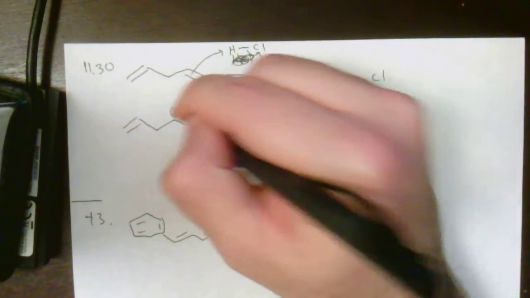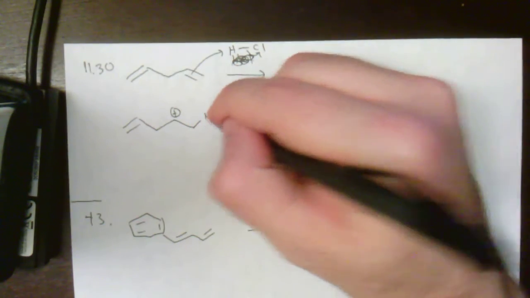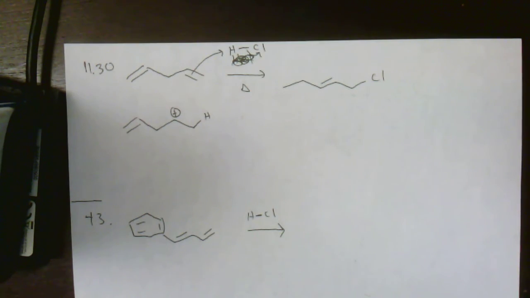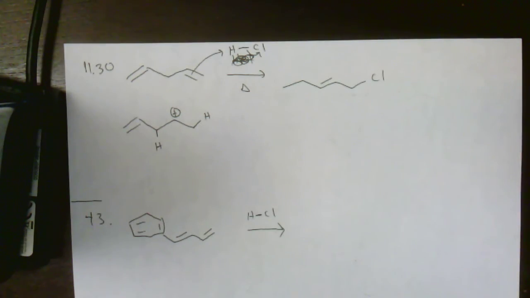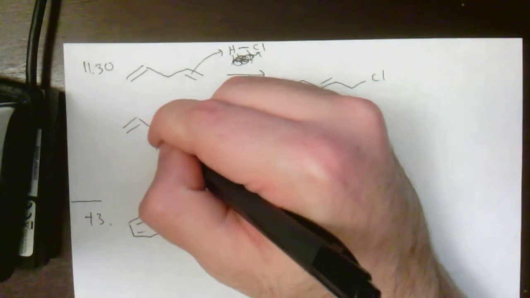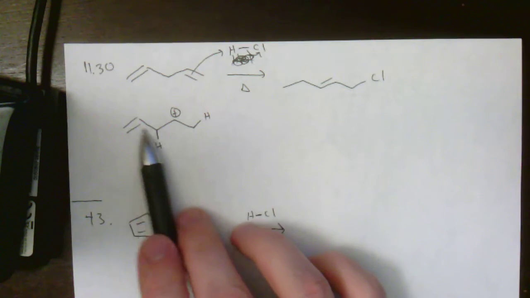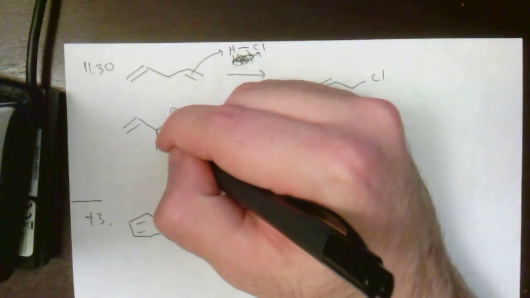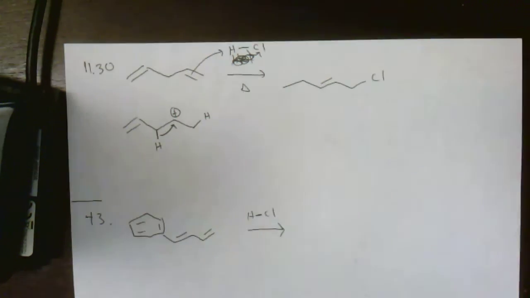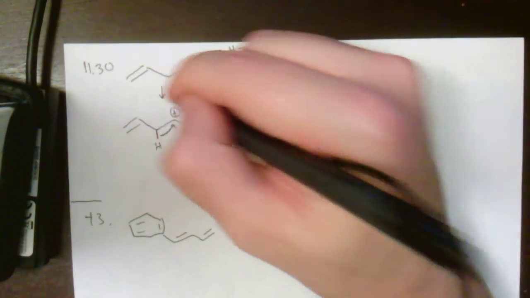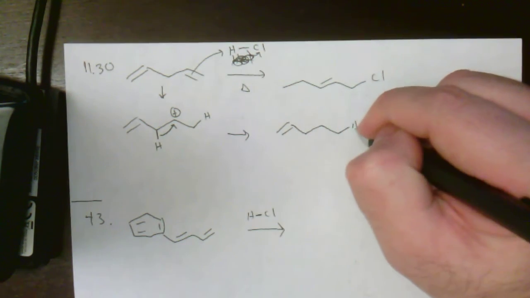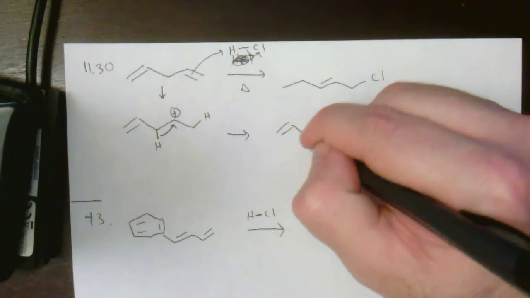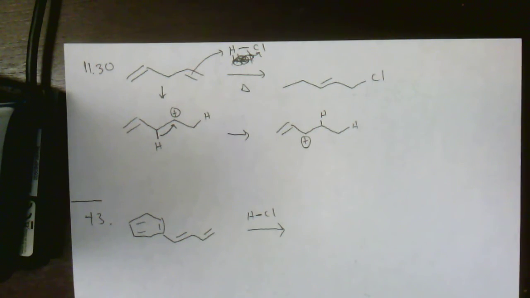Okay, so I'm going to put my carbocation here and put my H here, because that is the more stable situation. Then remember, anytime we have a carbocation mechanism, we have to look out for hydride shifts that make even more stable carbocations, which is the case here because I can make this allylic stabilized carbocation if I do this hydride shift. Now I have a hydride here, and now I have my positive charge here.